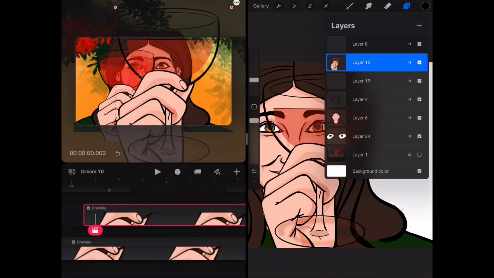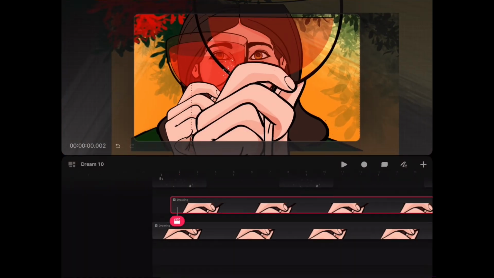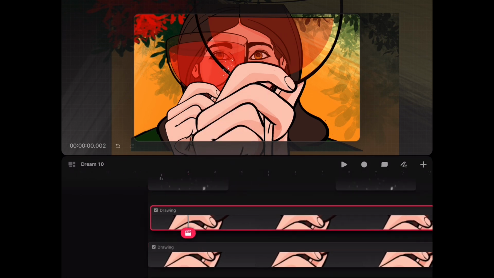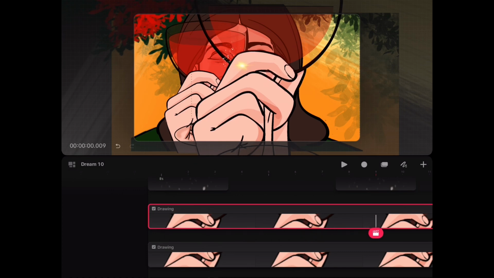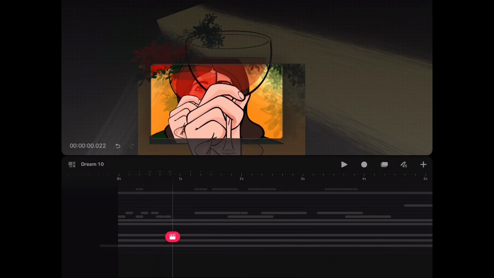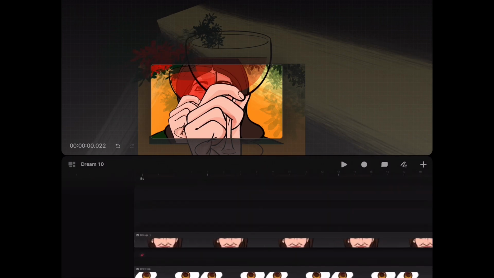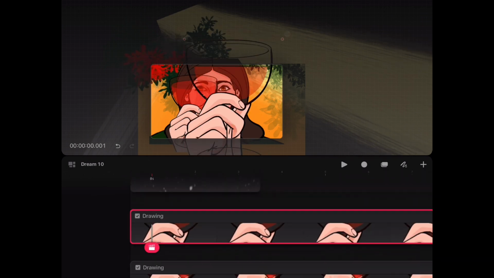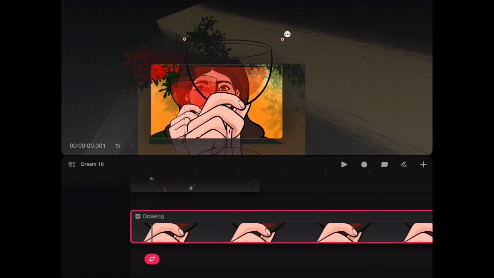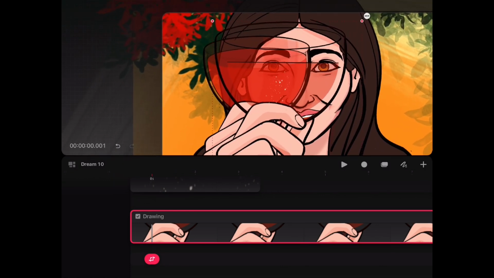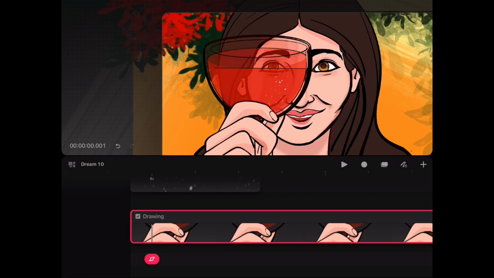So once I dragged and dropped it there, I set it so that it matched with the beginning of the animation, and then it moved perfectly and matched with the whole animation move of the original track. So the only thing that I now needed to do was to resize the new track so that it matched with the size and shape of the original track. So for that I went back to move and scale, and then moved it and scaled it so that it matched more or less with the shape and size of the original track.